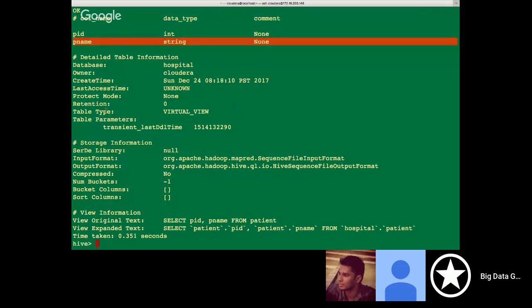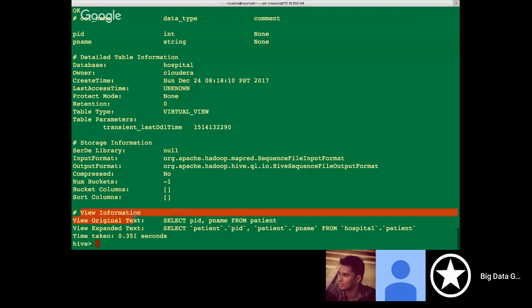So here comes a table type called virtual view. We created a view, right? So this table type is virtual view, and you can see the view information here at the bottom.